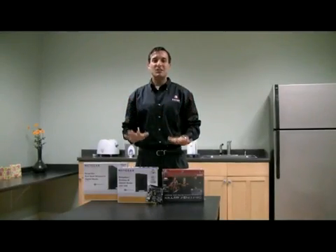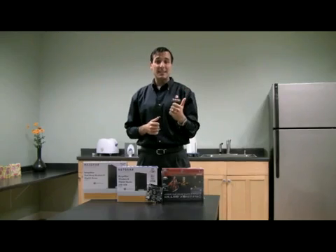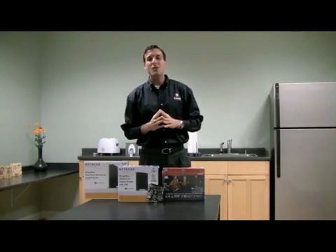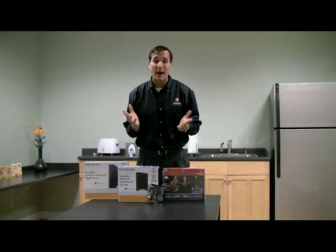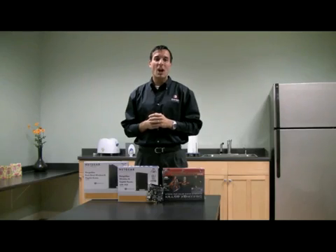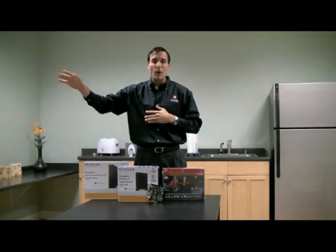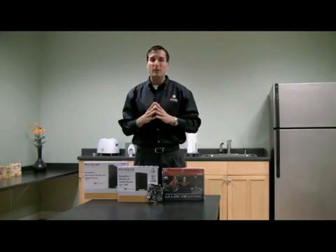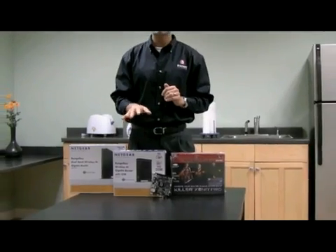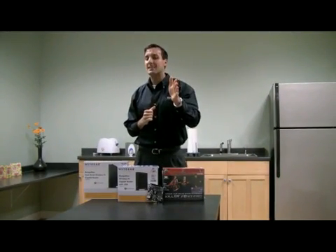So, working together, these two products optimize and speed up your network traffic inside the PC and between your home network and the Internet. With that, you always enjoy the fastest online gaming performance possible. Now you can keep playing games online with maximum competitive edge without having to worry about someone in the next room uploading a video to YouTube or downloading music, which normally would impact your online gaming performance. With the Xeno Pro working with the Netgear 3500L router, your online gaming performance will be at max all the time.